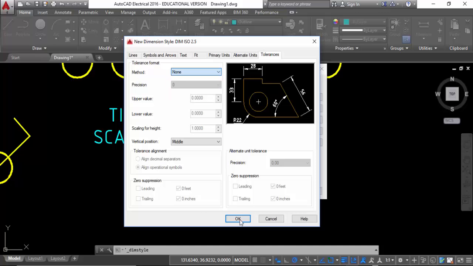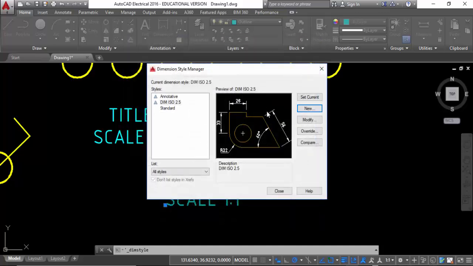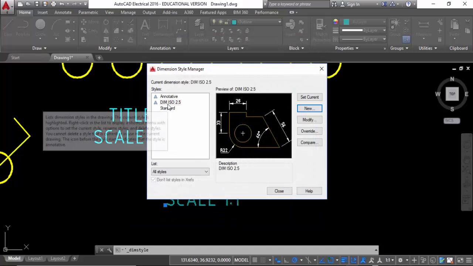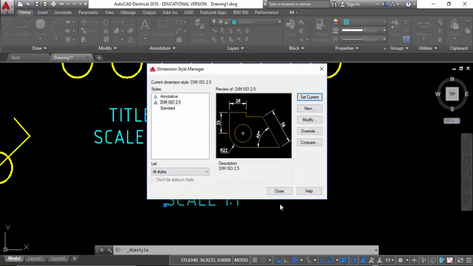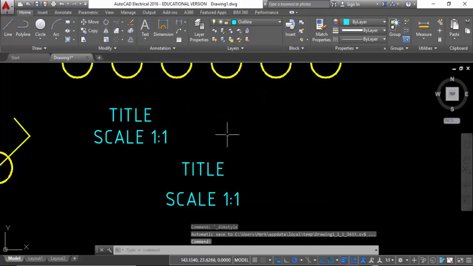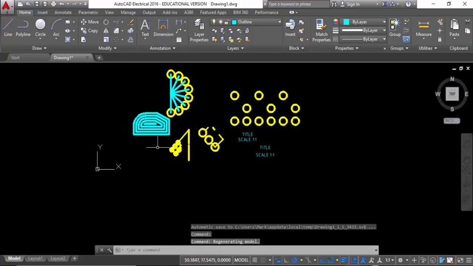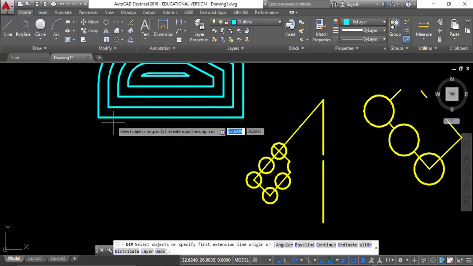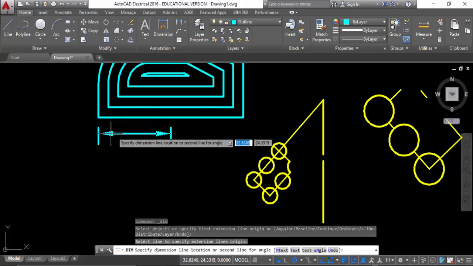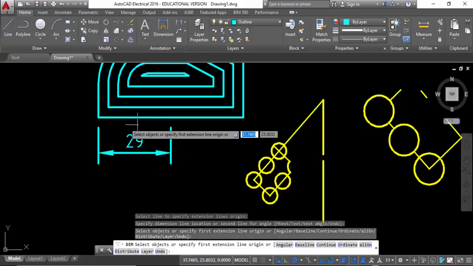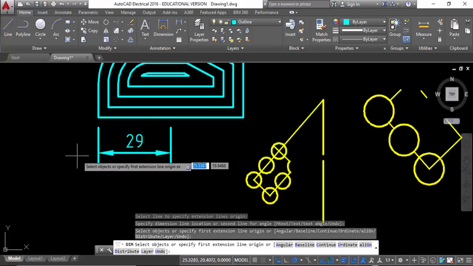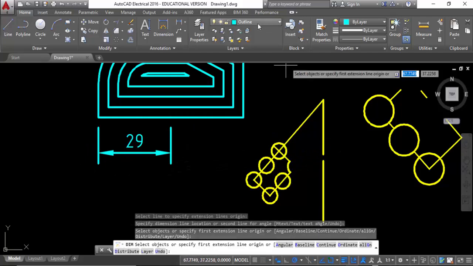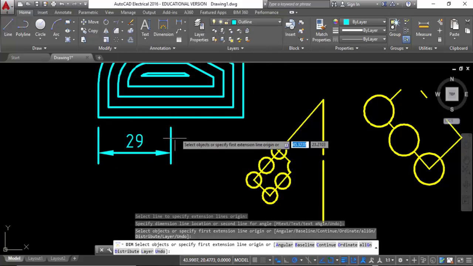Okay, I'm going to click OK, and there we see I'm happy with that dimension there, and I'm going to click on that and say set current. Okay, let's close that. Now when I come over to let's take this particular object here, I'm going to click on my dimension, and I can click on that. Remember, we divided the line, and note it's looking at the outline layer, so you can see it's become thick.